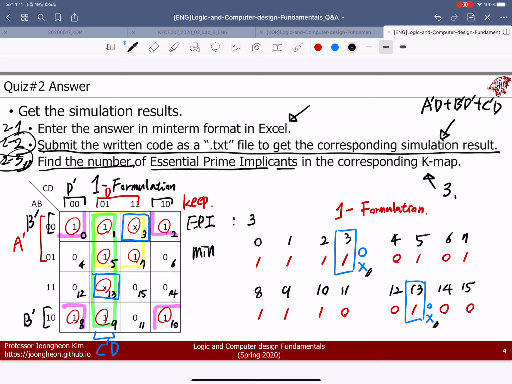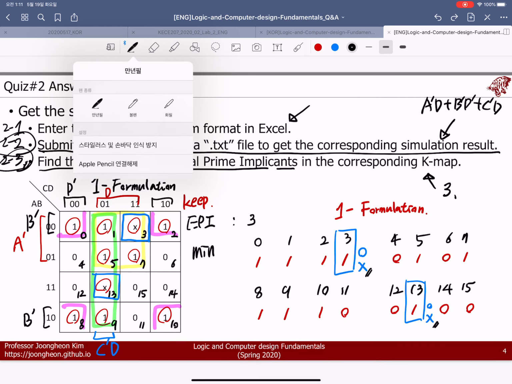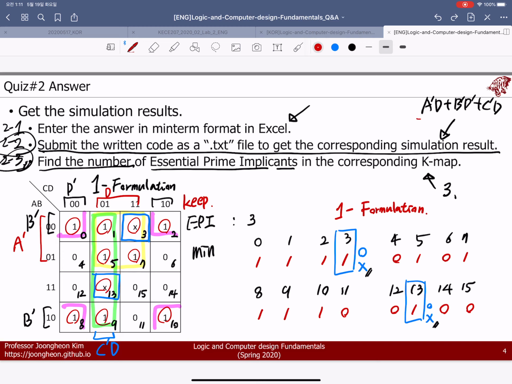But I don't give them that, so whether you type 1 or 0 or don't care, with the don't care exception, they do not lose the point. But when you type the formulation like this, this does not matter, but the second formulation gets the problem.